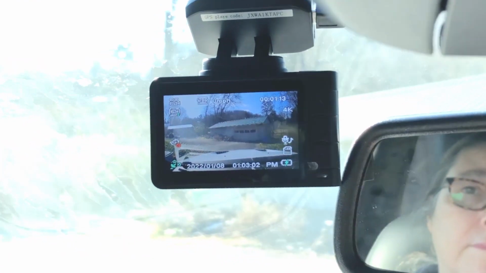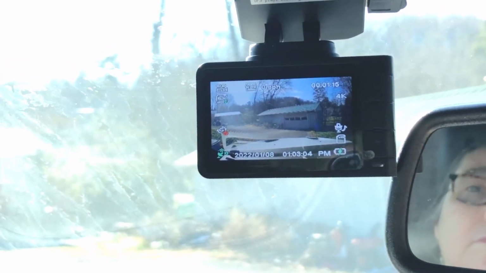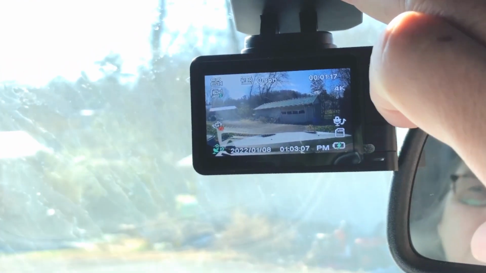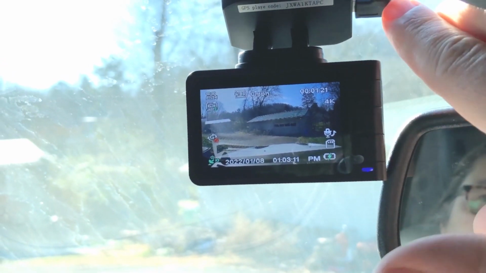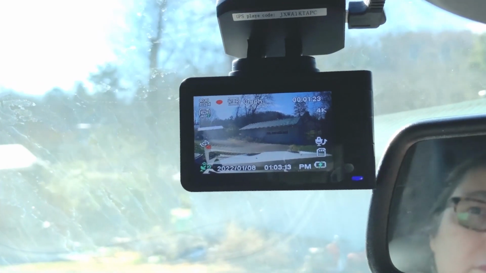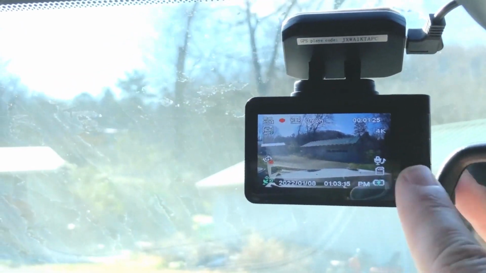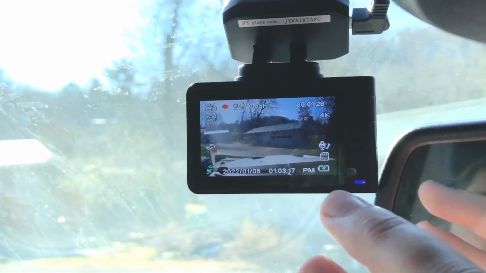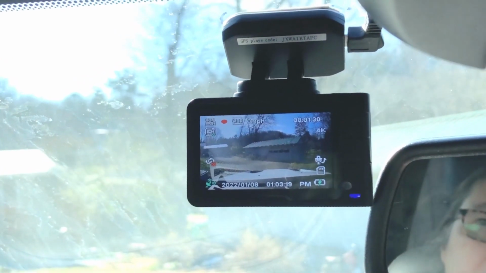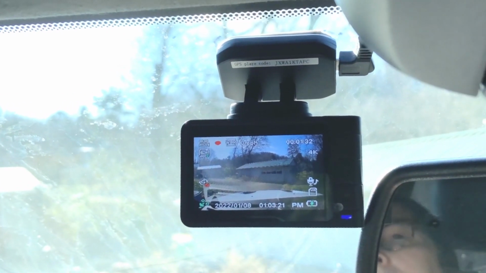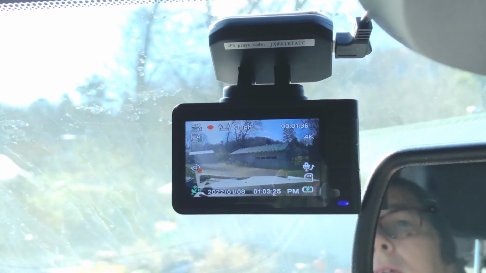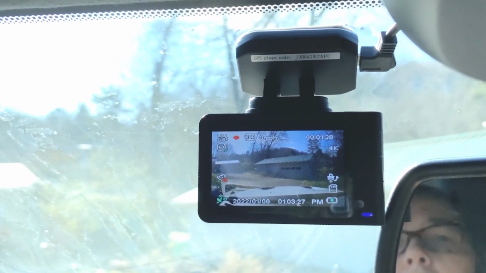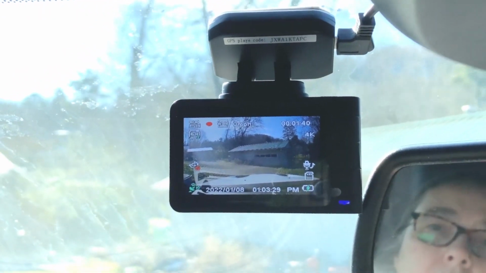The only thing is, like we've been saying, you have to be plugged in, and you have to use this mount. So now that the mount's stuck to the windshield, you can't take it in the house and play with it. There's no way to plug this camera into a USB, even though it's only like 5 volts, 2 amps. You've got to sit out here in the, let's see, it's 48 outside. It feels colder than that. So anyway, kind of fun for us.